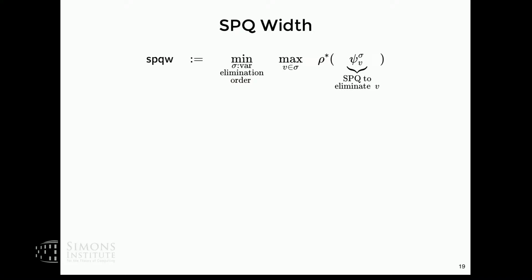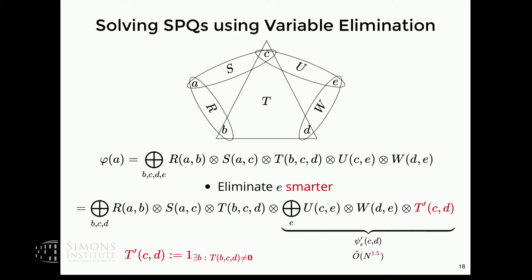The expression inside the parentheses, if you go to your previous slide, you change the query by adding the atom T prime. Yes. How do you account for this? What are you allowed to add? I mean, how do you figure this out in the elimination cost? Because you could have chosen something different, right?